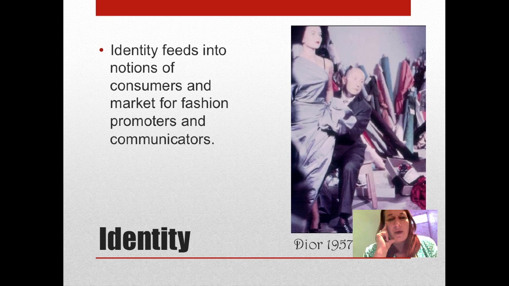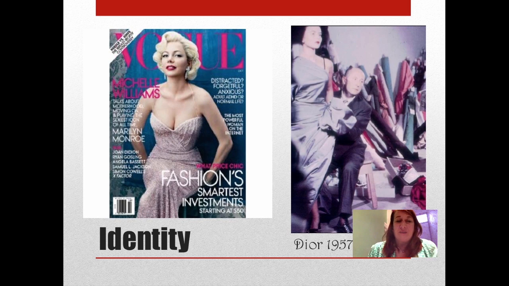But identity is also about promotion and marketing of our ideas. We need to know about identity in order to get a sense for our consumers, for our market audience. And to this end as well, it's also interesting to look at the relationship between the identity of the fashion designer and their creations and their models, where they may have muses. So the image here on the right hand side of Dior in 1957, the designer, and then his representation of womanhood on the model to the left, and again how this is maybe represented through the fashion press.